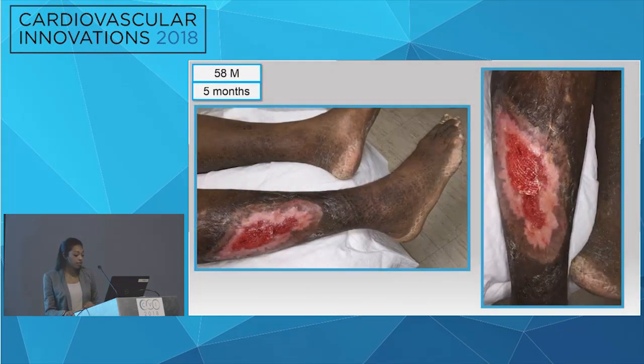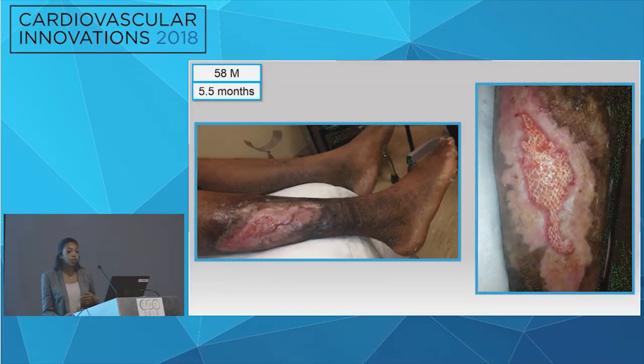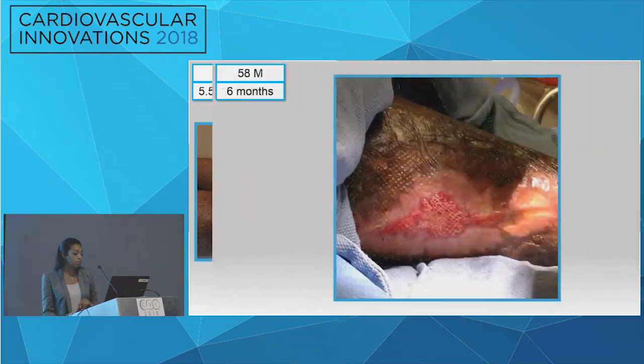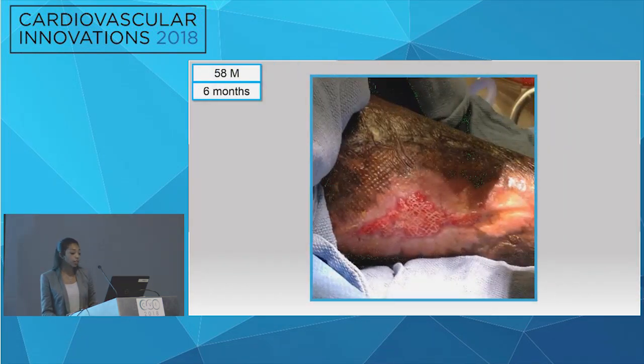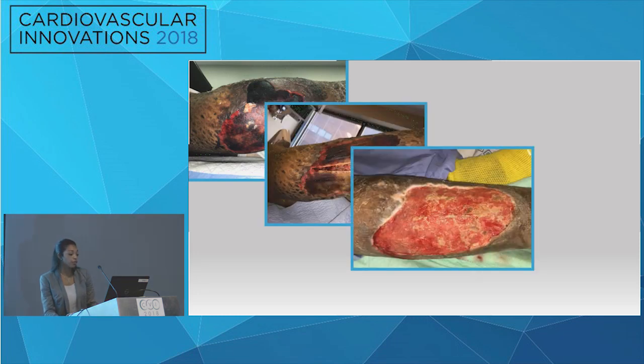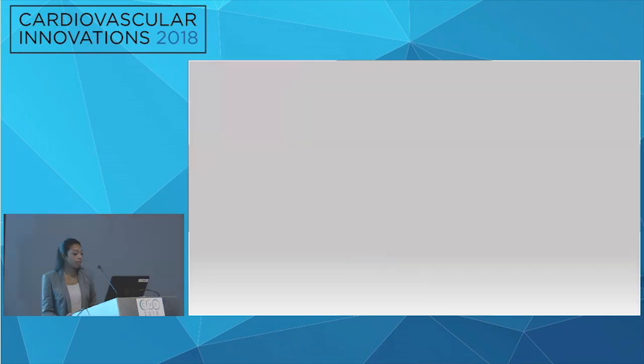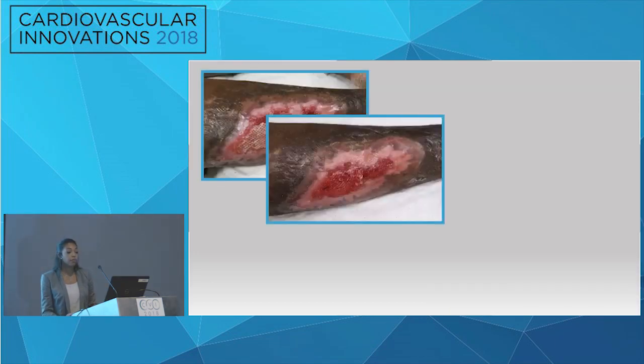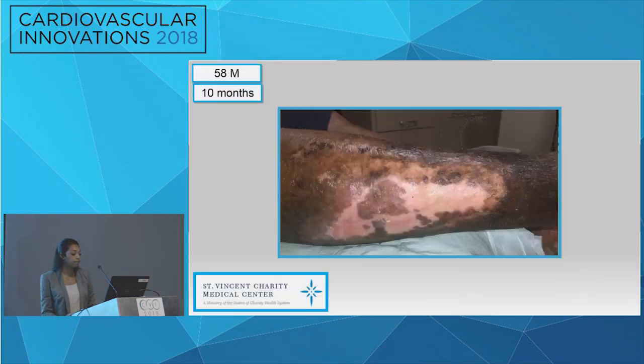This is the patient at 5 months. Again, the wound graft incorporation is excellent, and the wound continues to shrink. And the patient did undergo multiple applications of this graft, and you can see him at 5.5 months. At 6 months, almost completely healed. This is just a slide showing the progression of this patient from initial presentation through complete filling in of his soft tissue defect and grafting paired with local wound care.